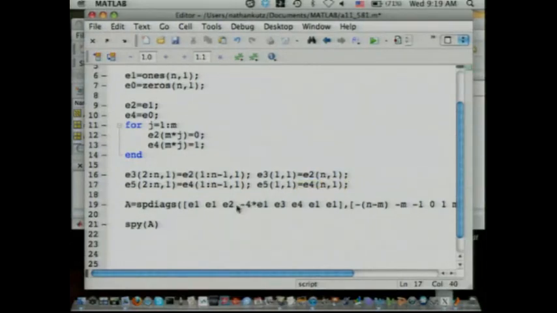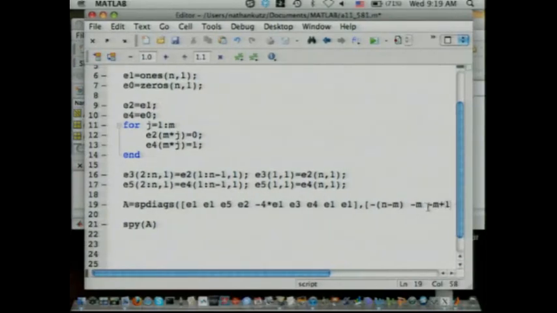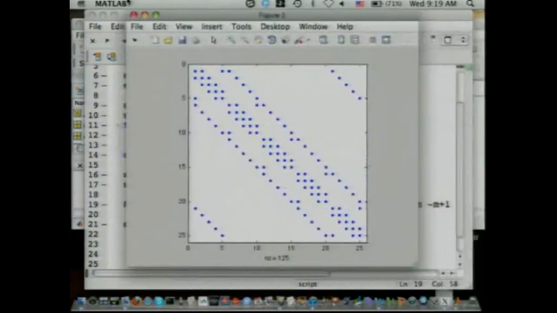And I put this E5 right over here, E5, and this is at minus m plus 1. And if I spy that, there it is.